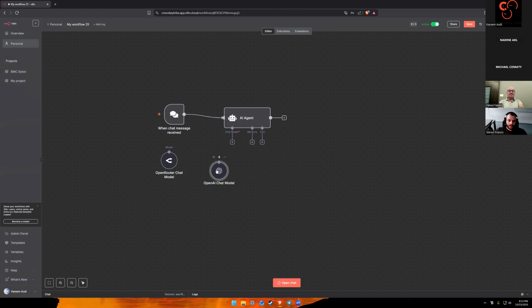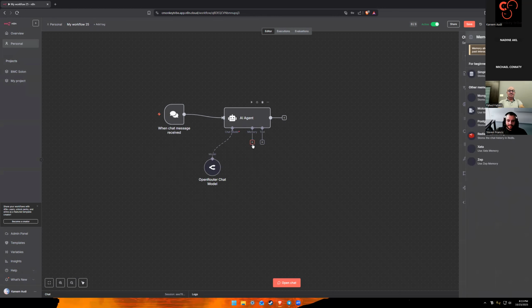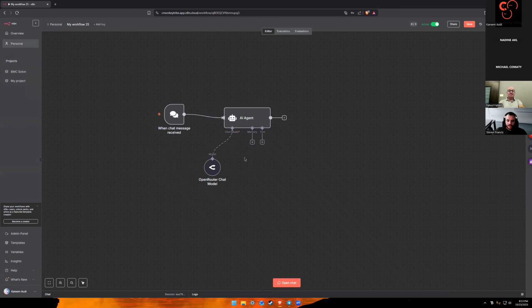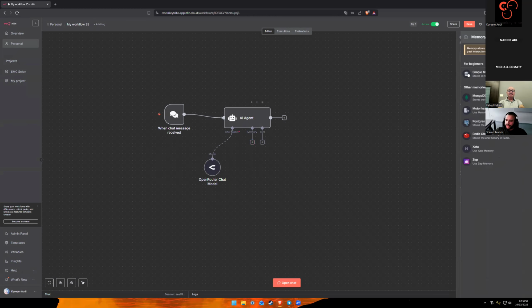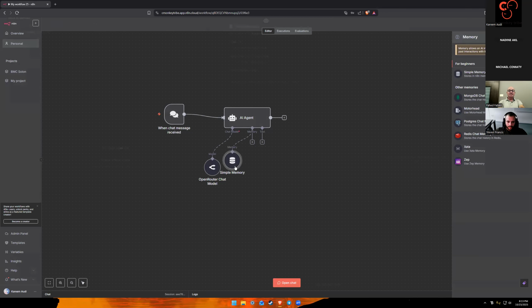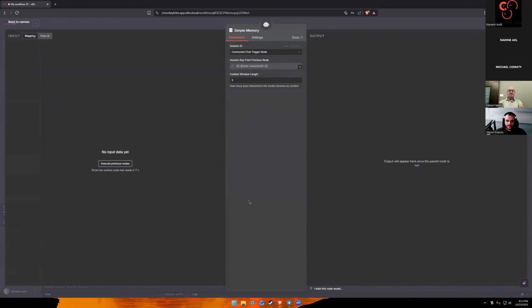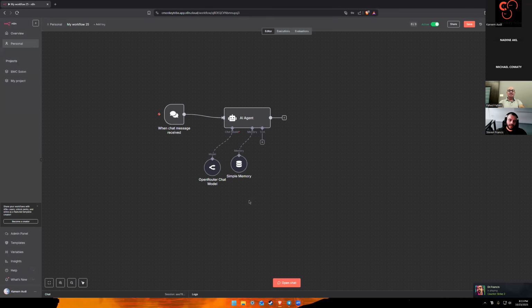Yes? Okay. Now, after connecting a chat model, I can add a memory. What is the memory? We can start with a simple memory now, and sometimes we can omit the use of memory. We are not always in need of a memory. The memory is so the AI agent can remember past conversations with us. So if an AI agent has a job that doesn't require a memory, we can omit it. It's not required.